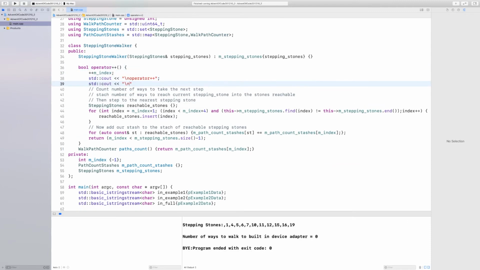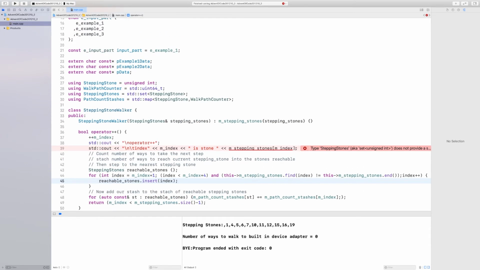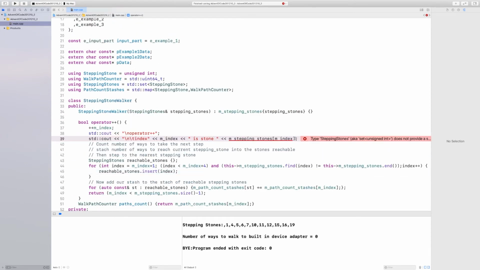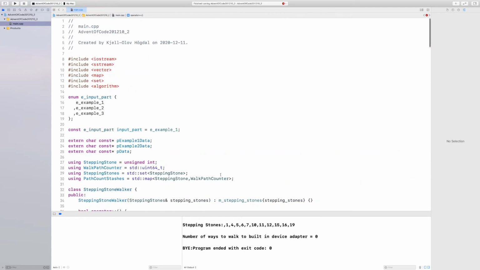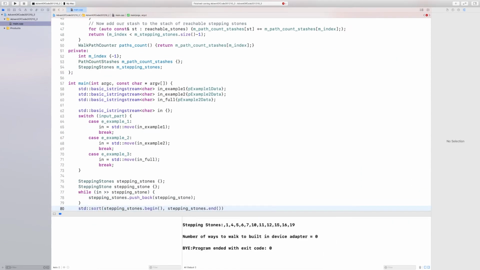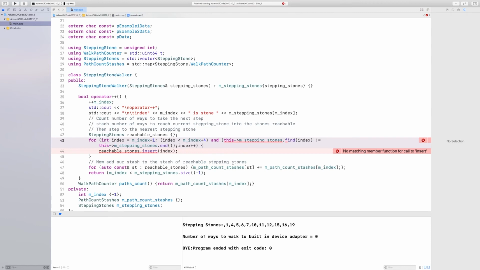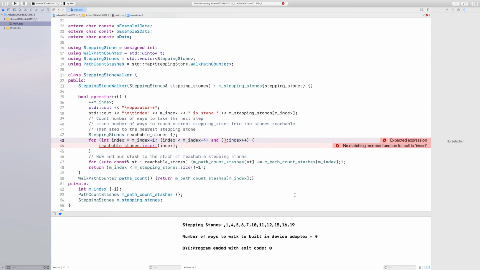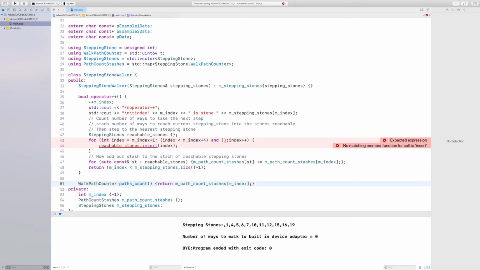I have a problem with that because first I tried the count if, I didn't get that to work, and then I had a problem with the stones being a set. So the API was not what I expected. You can't access keys in a set using the operator bracket, and so on. So I struggle on here, trying to make the pieces fit together.